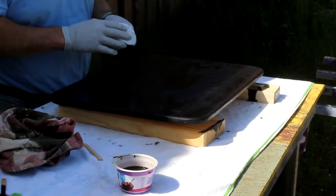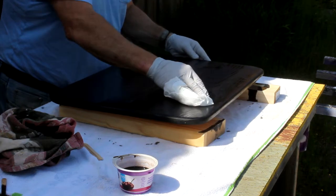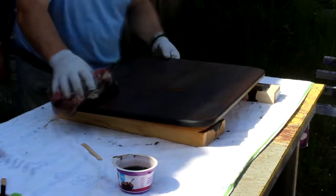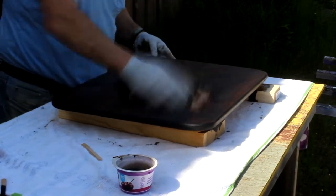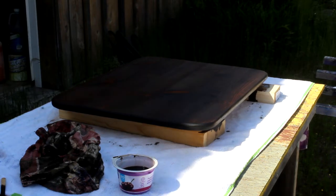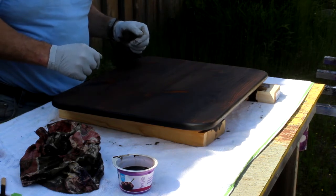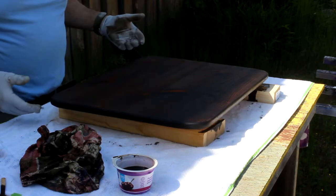Okay, the stain is the same way as the preconditioner. You allow 5 to 15 minutes for it to soak, and then you can wipe off, and I'm at almost 10 minutes. So I'm going to go ahead and start wiping her down. Okay, that's it for now. Until tomorrow, let that stain dry. I'll bring it inside for the night so the moisture doesn't settle on it. And I'll start with the polyurethane tomorrow. I'll take a 3M Scotch pad and just lightly go over it first before I apply the first coat of polyurethane. And I think this is going to come out nice.